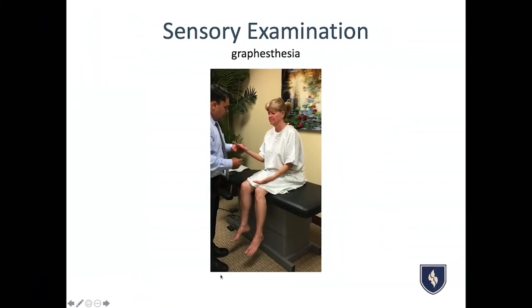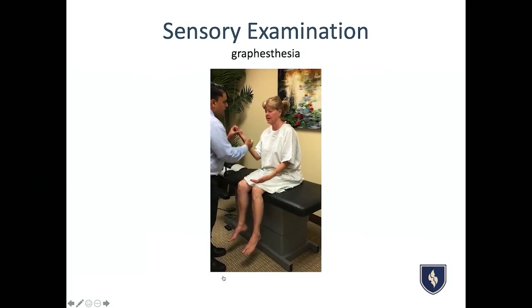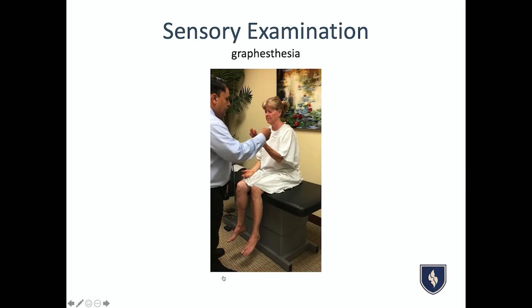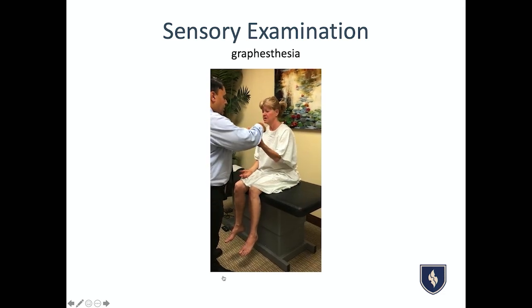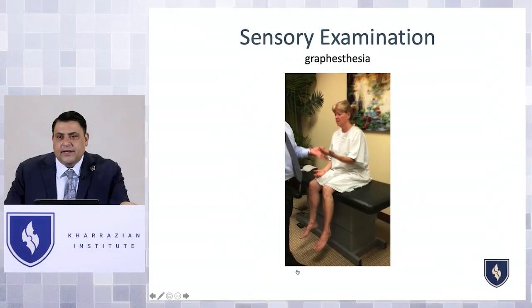Okay, I'm going to draw a letter on your hand as if you're reading. Tell me what letter this is. X. Okay. And this one. It's either a D or an O. Okay. See, on the left-hand side again, she's having a hard time between a D and an O. She's had a hard time recognizing the rubber band.